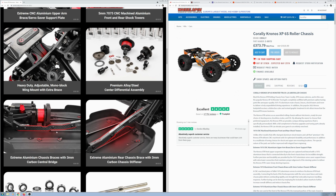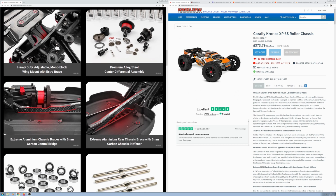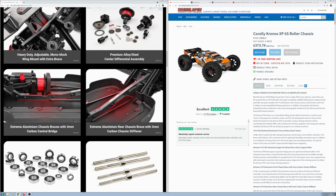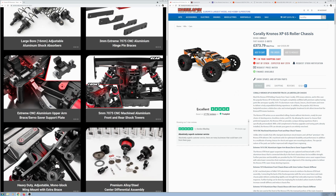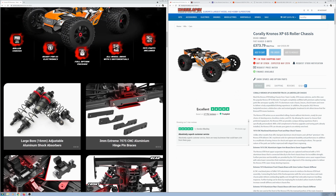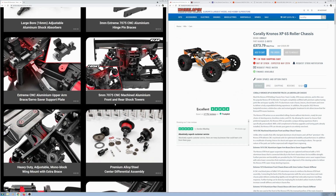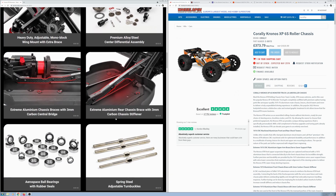way down the centre, and it also has a 3mm stiffening plate at the back as well. Now, only for the rear, only the brace which goes to the diff case is aluminium. The one that's the upright for the towers, which the body posts mount onto, is still plastic, but I think that's fine considering how much stiffer the chassis should be, with it being a harder material, having the carbon fibre stiffeners on there and the 7075 braces on.